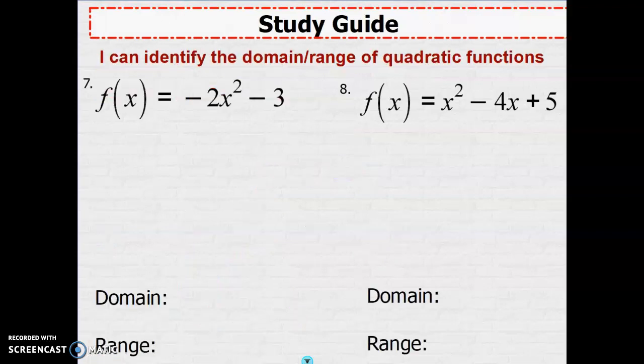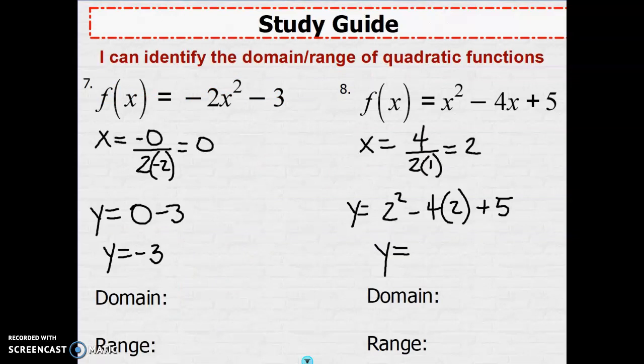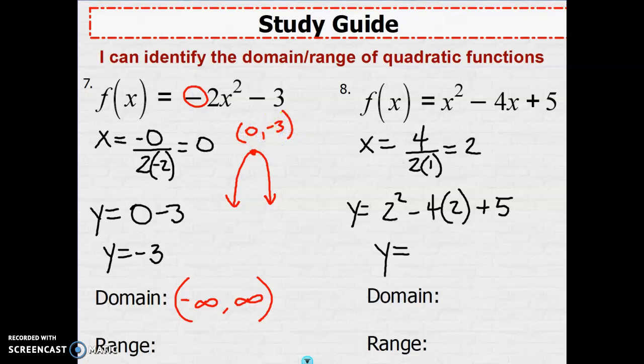So here you can pause the video and go ahead and give these two a try. All right, so as we said before, the domain's kind of the freebie point because it's always the same. The range is found by the min or the max. So this one is negative. I can visualize that it opens down. So when I find the vertex here, that's going to be negative b over 2a, so 0 divided by anything is 0. And then when I plug in 0, I get negative 3 for y. So my vertex, the highest y value, will be at this point here at 0, negative 3. And then it opens down forever. So our range should have been written as negative infinity to negative 3.